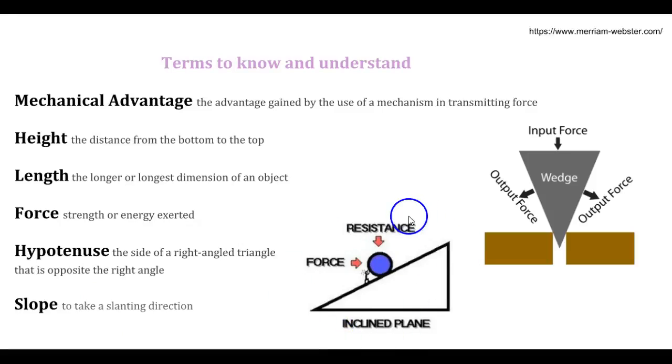Over here, these are some examples. This is your inclined plane. Again, this would be the bottom point, and then this will be the top. And as you can see, it creates a right angle opposite of the actual inclined plane. You have your resistance coming down, and your resistance could be gravity. And then you have your force, or you see the little man right here? That's what he's doing to actually push this object up.